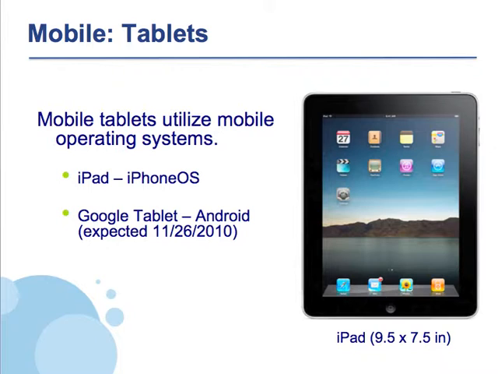The same goes for the Google tablet, which is coming out later this month. It also runs Android, just like the Google phone does. Microsoft is projected to come out with their tablet a little later next year, and so the tablets from the different vendors also should be considered mobile devices. These are much more exciting when considering mobile learning, because they do enable, in my mind, a higher fidelity kind of access.